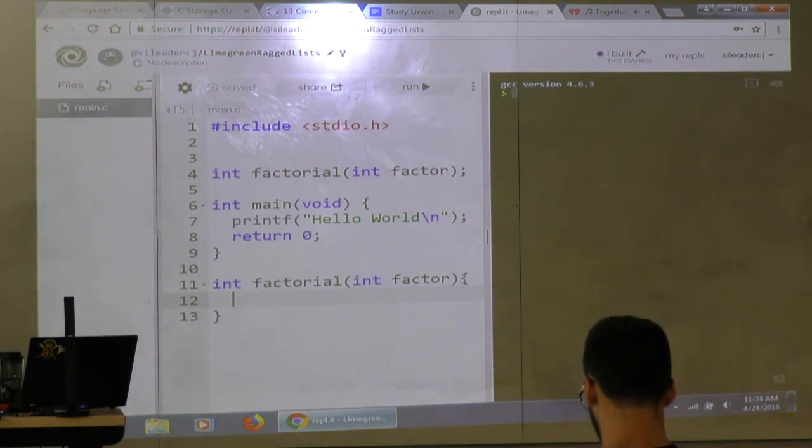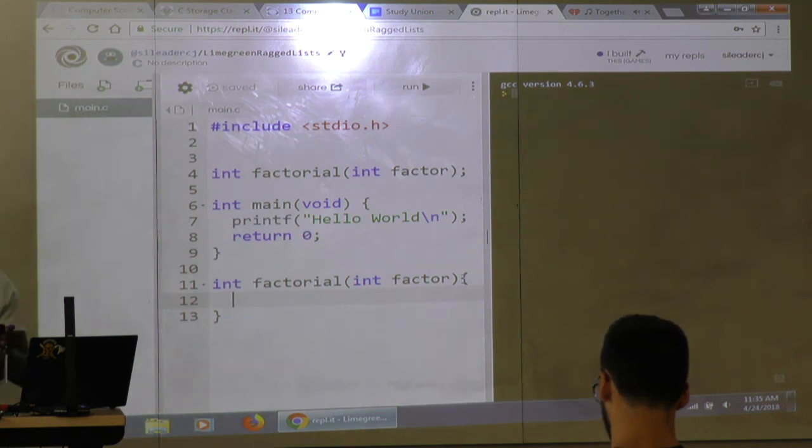What is our base case for factorials? When do we stop looking for factors? When factor equals 1, because the factorial of 1 is 1. It's not very useful to figure that out.